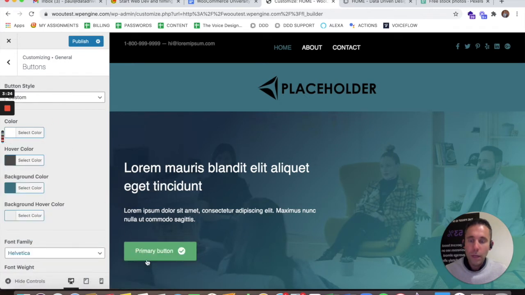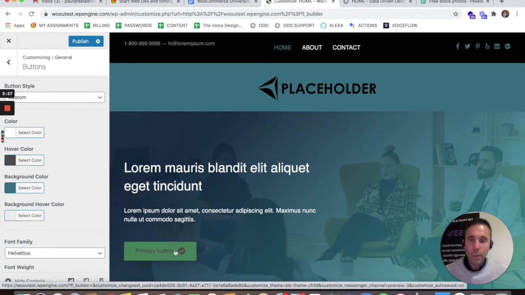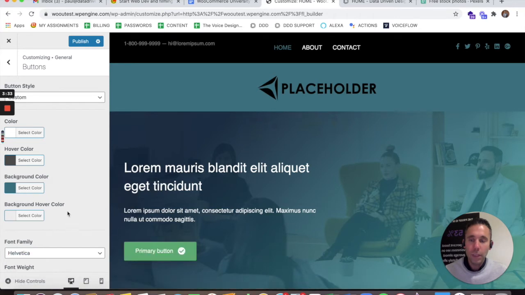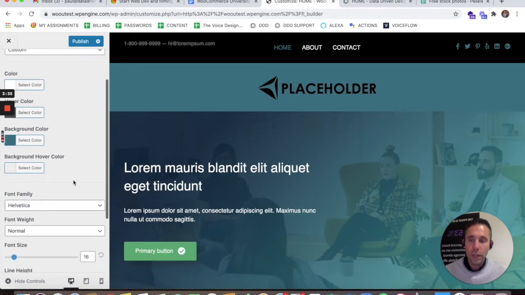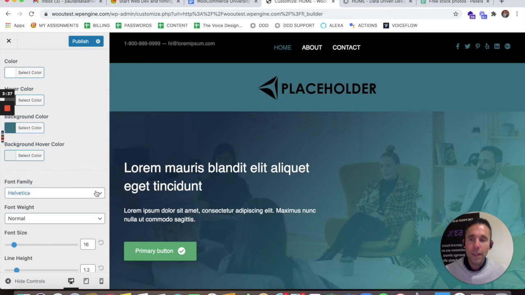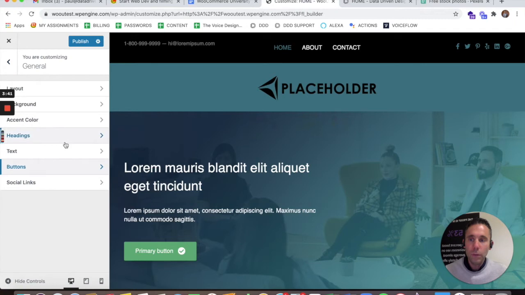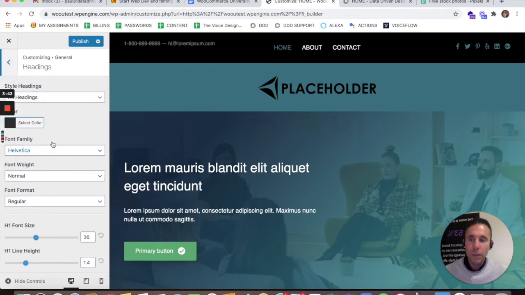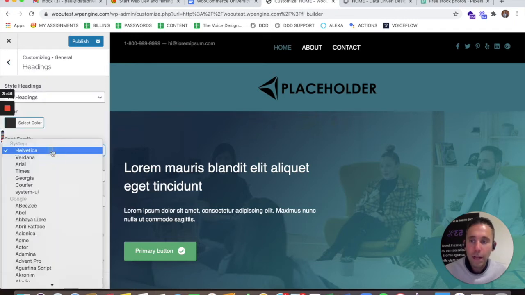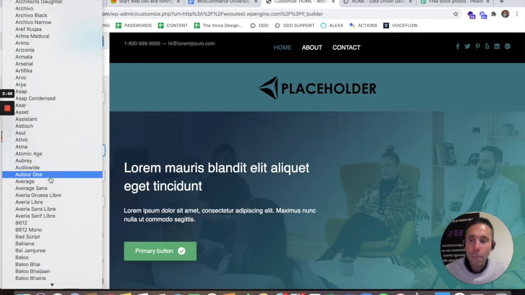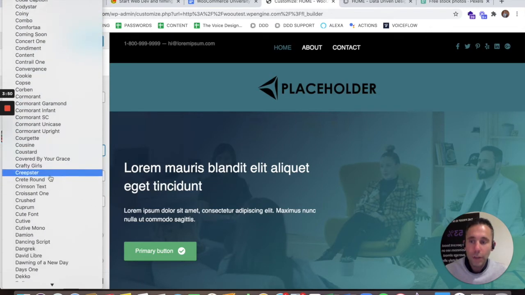So now, I believe there's probably some styling applied to that button from within that element that's making it green, but if we remove that, it should change to the teal blue. So we're going to try that. Now, our font family globally is Helvetica, right? So I'm going to show you how, if you go into headings, you can change the font family from Helvetica to any number of fonts that Beaver Builder has in it.